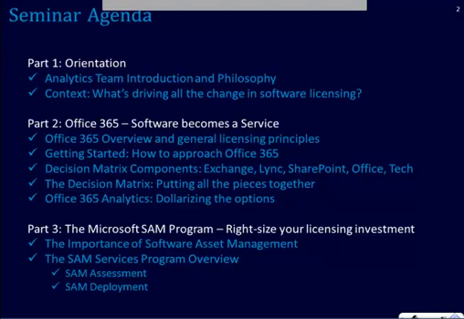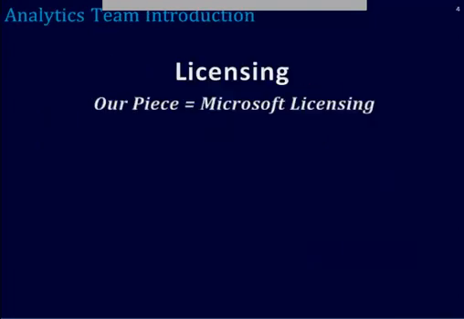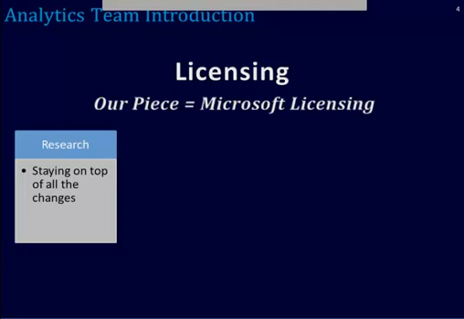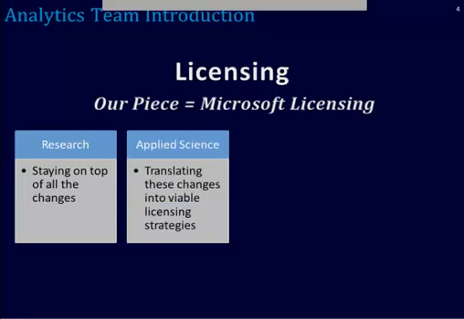All right, so just a little bit of orientation. Our piece of the licensing world is Microsoft licensing. That's what the analytics team at SoftMart was formed to do, and our mission is really divided into four parts. First and foremost, we conduct our own independent research on all things Microsoft. So we talk to Gartner, we talk to Forrester, we talk to Directions on Microsoft, we patrol the blogs, et cetera, and really try to stay on top of all the myriad licensing changes that are going on within the Microsoft stack.